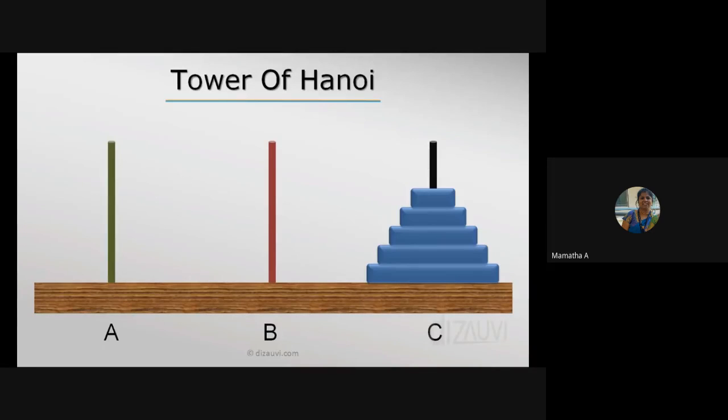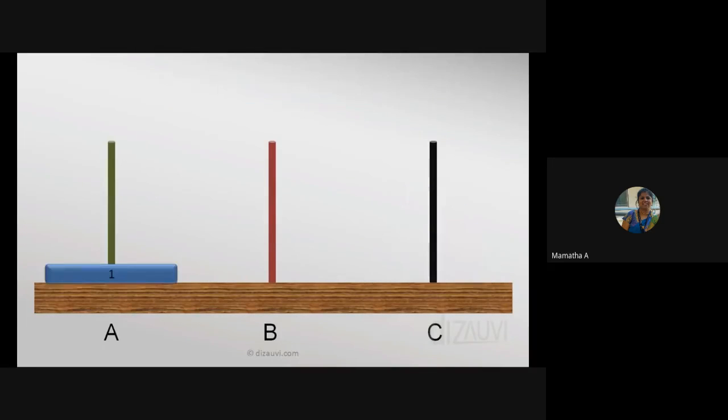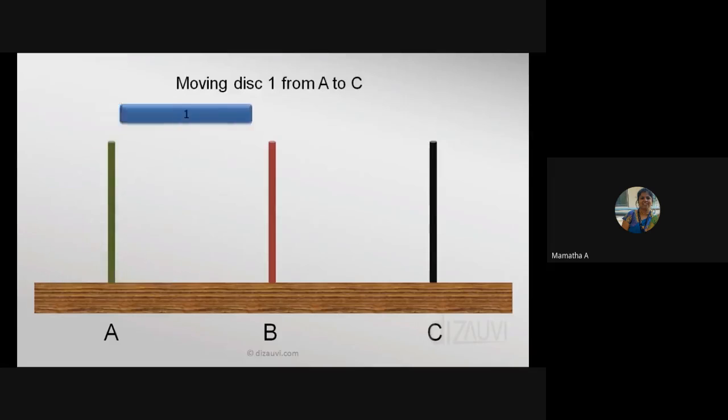So let's look at a few examples to make the idea clear. Let's say we just have one disk. This is simple. We can just move disk 1 from tower A to tower C directly and we are done. By the way, we have named the towers and numbered the disks so that we can track the movement. And in our program, when we write one, we will be printing out these messages.